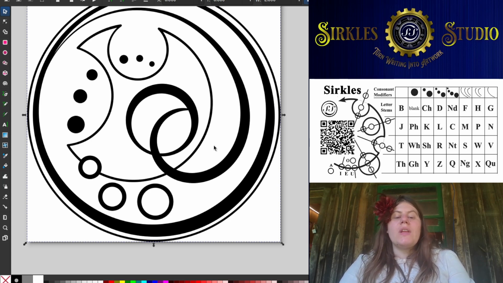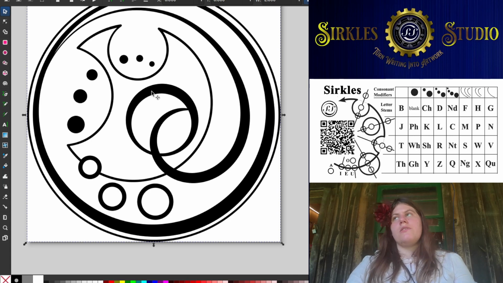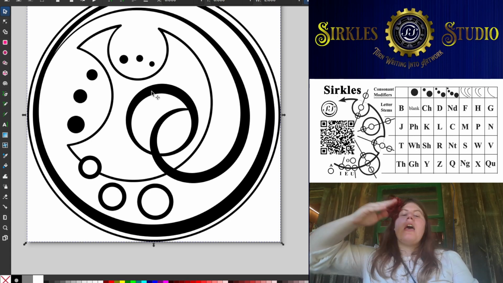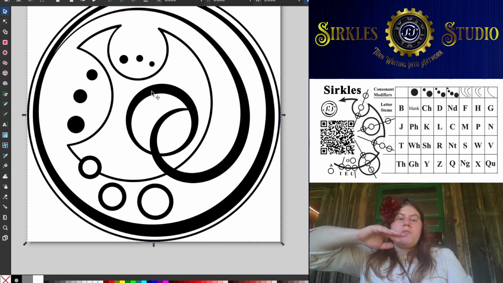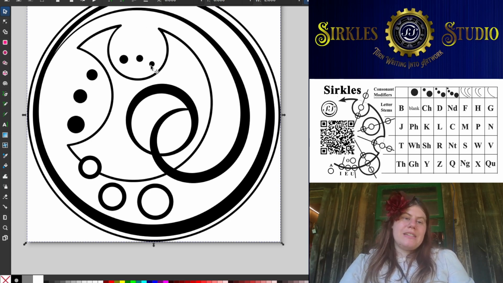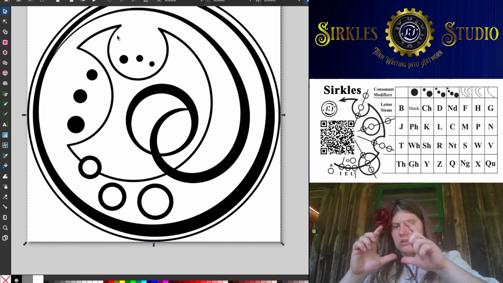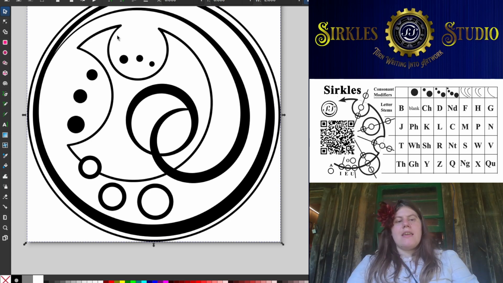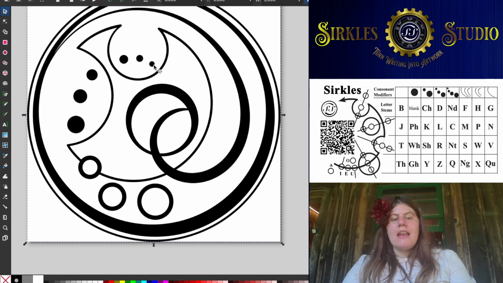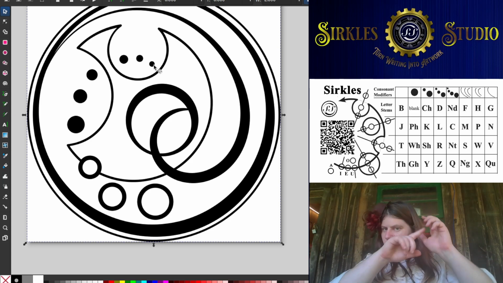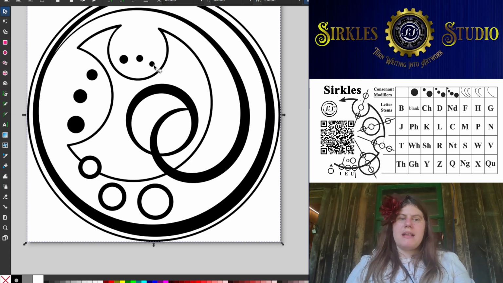continuing around. Here we have a full circle inside of our word circle, and there's one line sticking off of it. So this swirly line here ends on the N, and that makes it an N because one line plus a full circle inside the word circle, so that column of the one line and then the row of the full circle makes that an N. And then we have this deep divot. So it's in the top row because it's like a horseshoe or an omega, a circle that's almost complete. And there are 1, 2, 3 dots on that, making it a D. So almost complete circle row, and then the 3-dot column makes that a D.